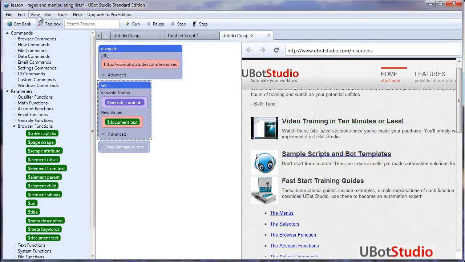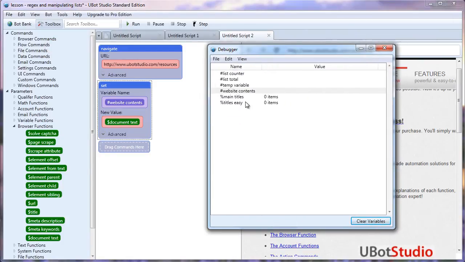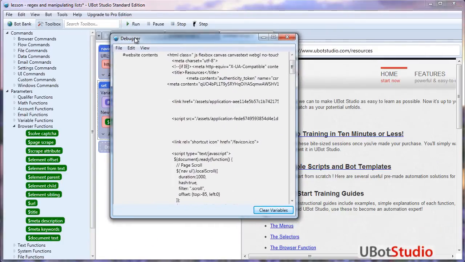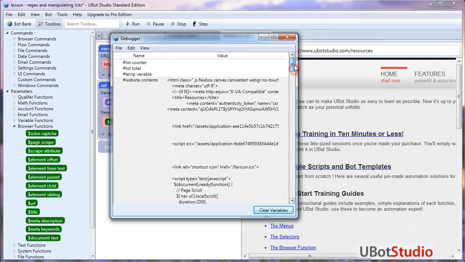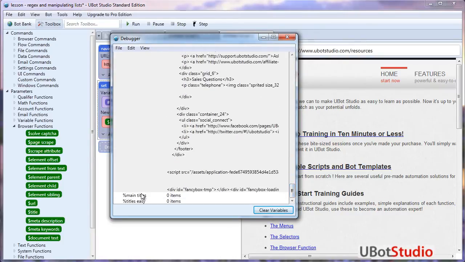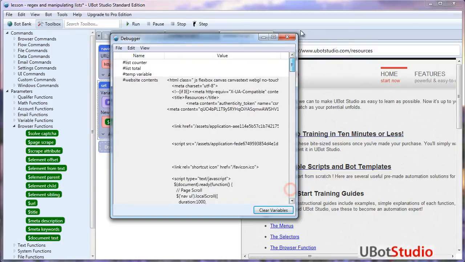I'm going to pull up the debugger quickly. Right now, nothing is set, as we can see here. Nothing is set whatsoever. Let's run this command. Now, you're going to see a huge amount of information being set by that command. If you're using this command, you can see how it splits off the other lists and variables between things. You'll want to use this command to get the code out of the page and then shut it off, because it's very distracting if you continuously see this.